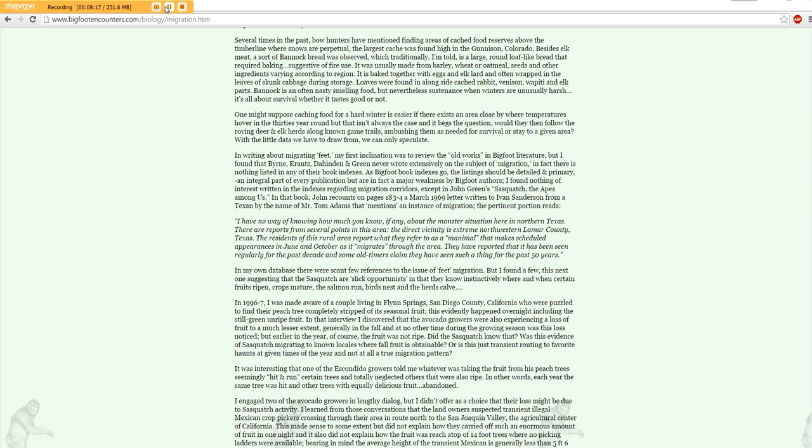So with that, is it possible that the male Sasquatches are the ones that are moving around? It seems likely, because we're seeing fewer females and fewer juveniles, and when I say we, I mean the people that are having the encounters and the sightings, not necessarily the researchers, because the researchers out in the woods do see the females and the juveniles. I'm talking about the sightings that are new. It's always something crossing a field or a road, and it's always a large male. Very rarely do you see the female or the juvenile. So putting that together, I believe that the males are the ones migrating and the females are staying back.